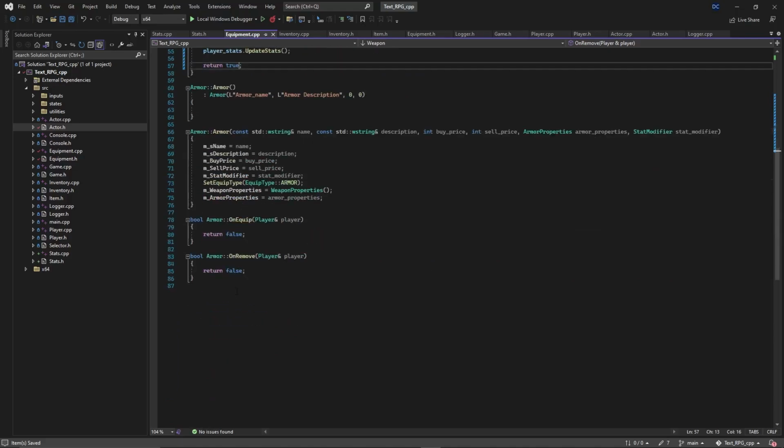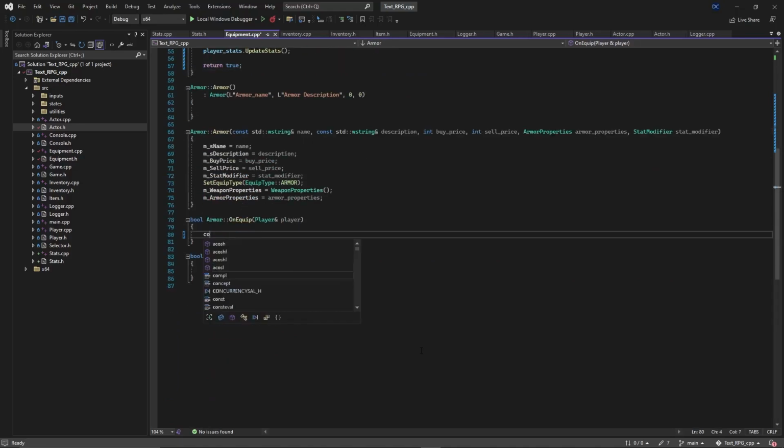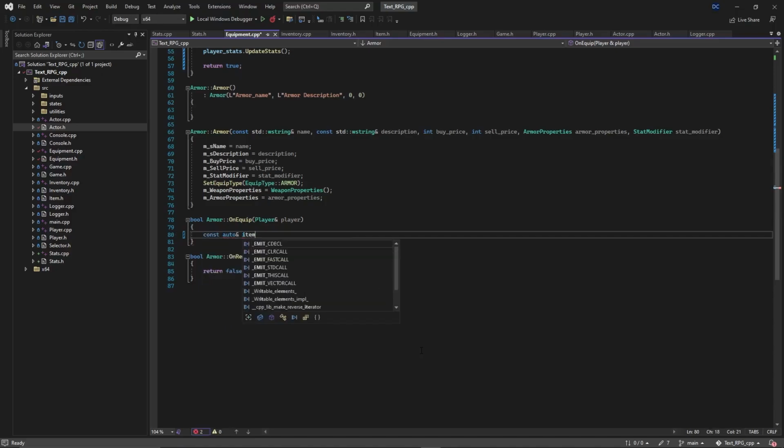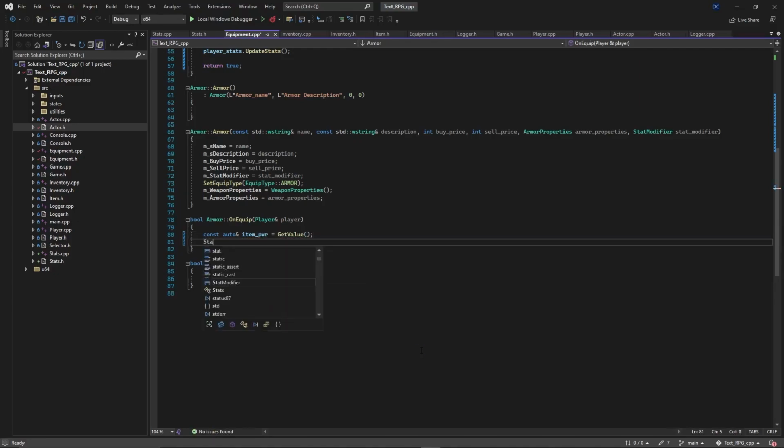So there's a little bit more to the equipment, but it's the same idea. So we're going to want to get the value. And we're going to make a temporary stats equipment slot, and we'll just call it no slots.